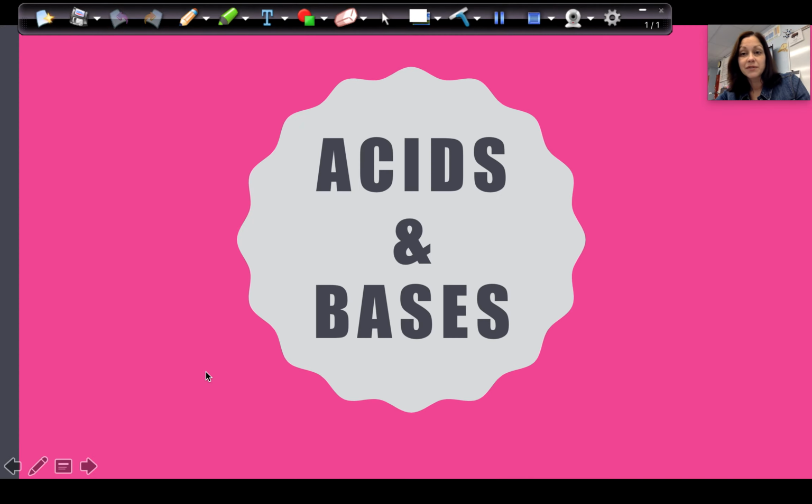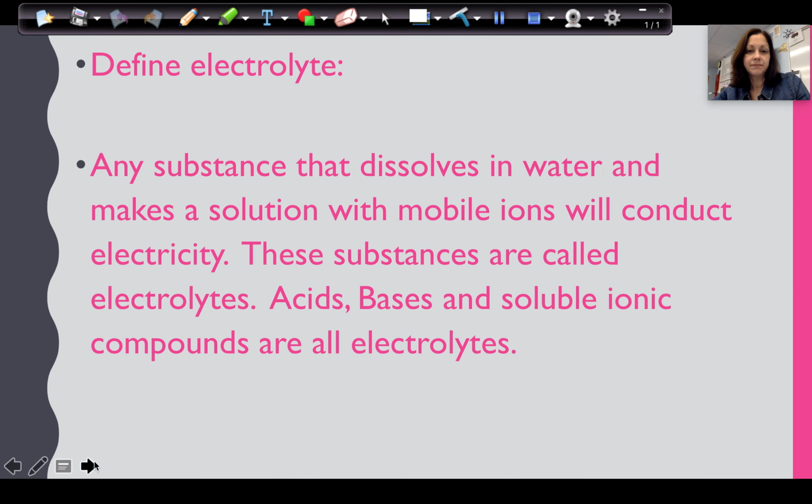This again is the review video on acids and bases, and you may recognize from class this color in the background. Remember that this is phenolphthalein pink, a color that I often wear during this chapter. I didn't wear it today, I forgot to, but this, remember, is the color that phenolphthalein indicator will be in the presence of a base.